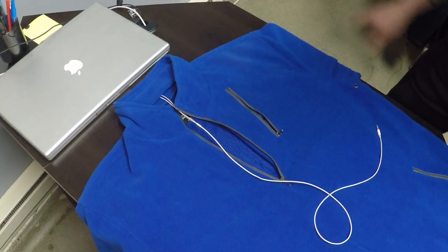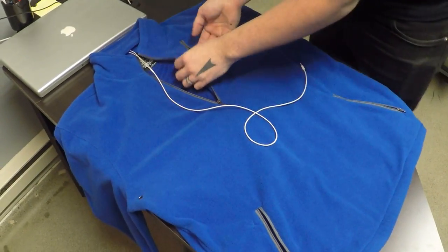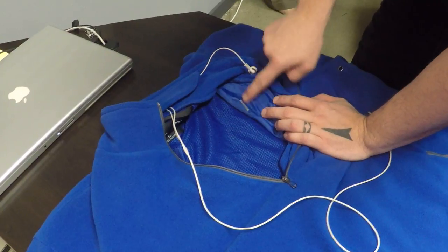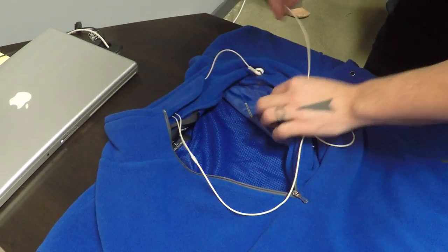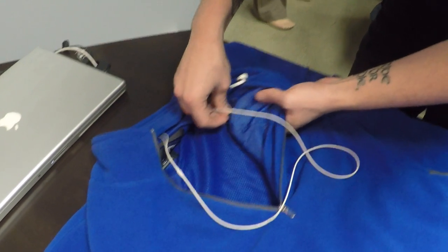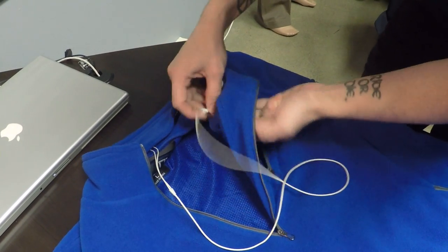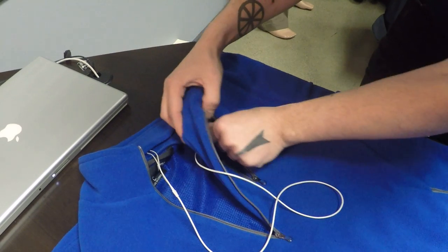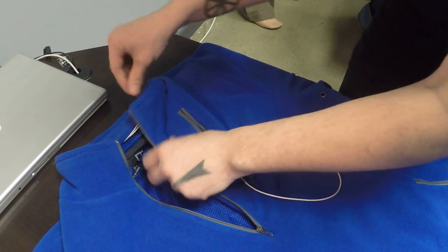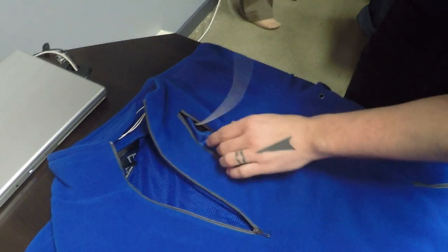You can wire to any pocket. The easiest one to do is actually this chest pocket. If you flip it kind of inside out, you'll see a little stitched area — that's your access port. You're going to want to stick the plug end in and then just reach in through the pocket and pull that through. You can redirect this a little bit if you want to put it back under the velcro to keep it out of the way.